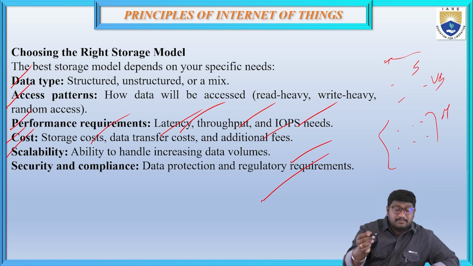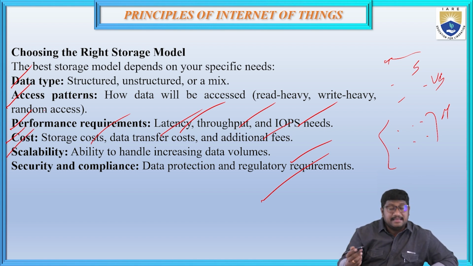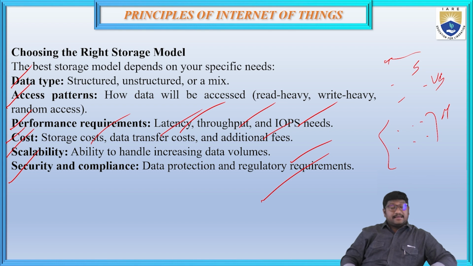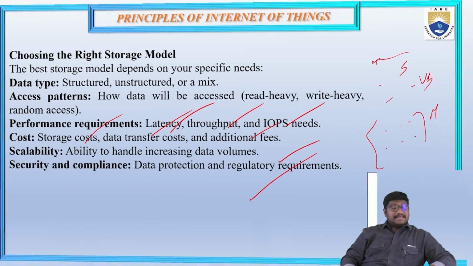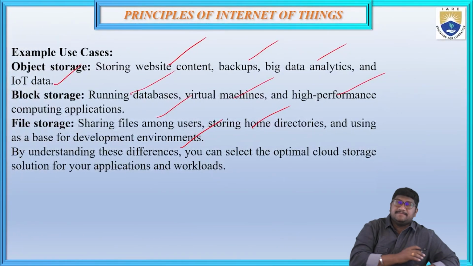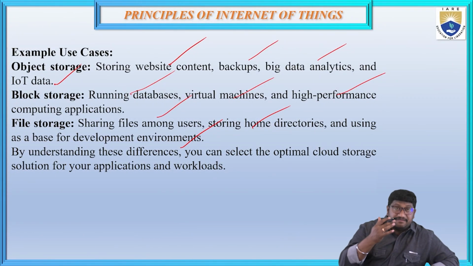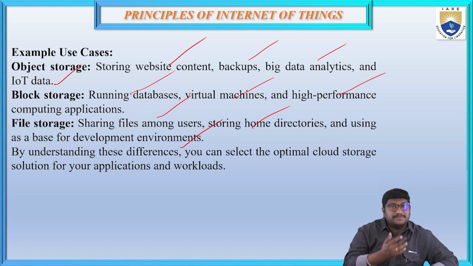And the next one is scalability. Are we able to handle large volumes of data? And security and compliance. Is the data going to be protected as per regulatory requirements or not? With these factors, you can easily identify what kind of storage model can be utilized by us. The best example use cases for these particular things are, first, coming to object storage.